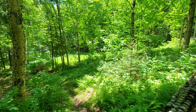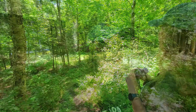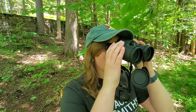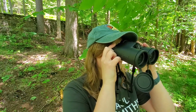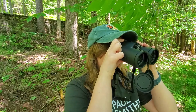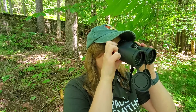Now, find a spot outside that is a good distance away and lift your binoculars to your eyes. I'm going to focus on that tree over there. Now, open your binoculars so that they're comfortable on your face and close the eye that does not have the dial on the corresponding eyepiece. Focus on the spot with your open eye and rotate the dial until you can see your chosen spot clearly. If you're all set with that, open your other eye and use the middle dial to adjust the binoculars until you can see your spot clearly with both eyes. You have now successfully adjusted your binoculars for your eyes.